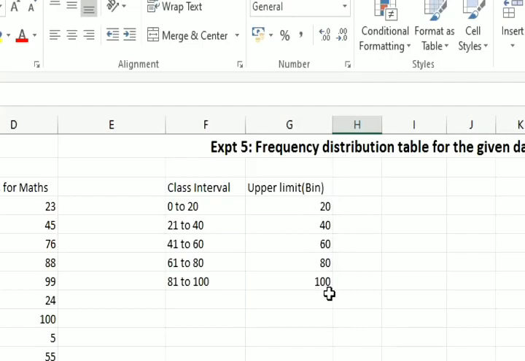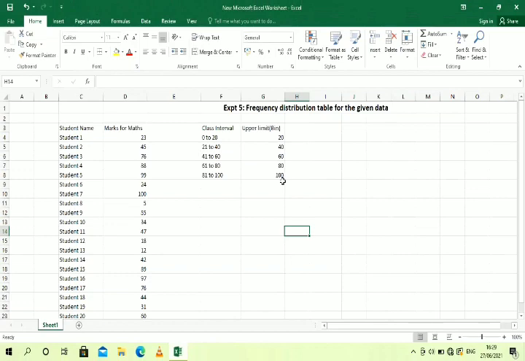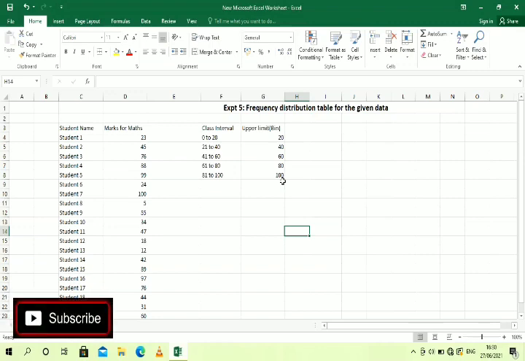So next we need the frequency distribution table. Frequency distribution means finding the set of values that have been repeated. In a group, we are going to find how many have scored that many values.